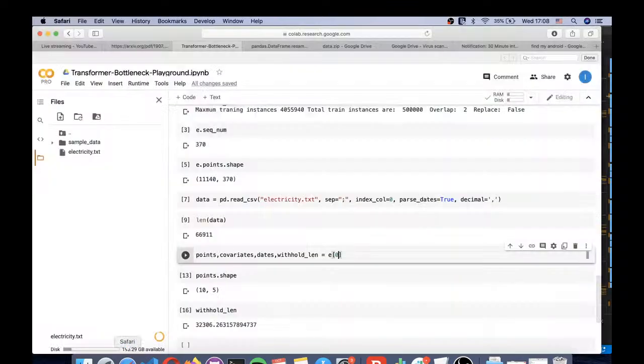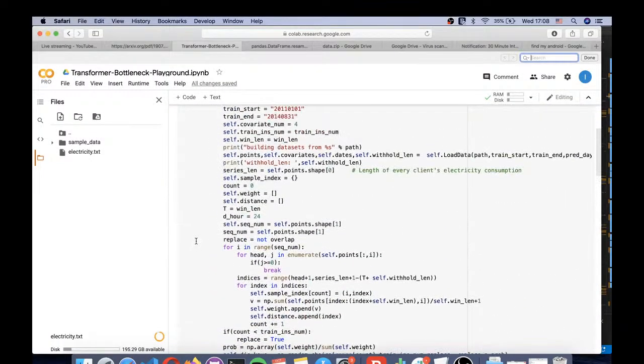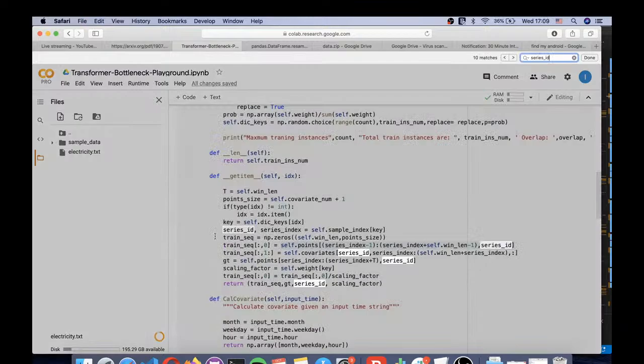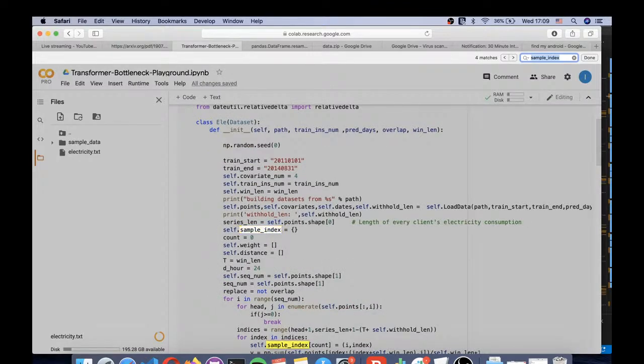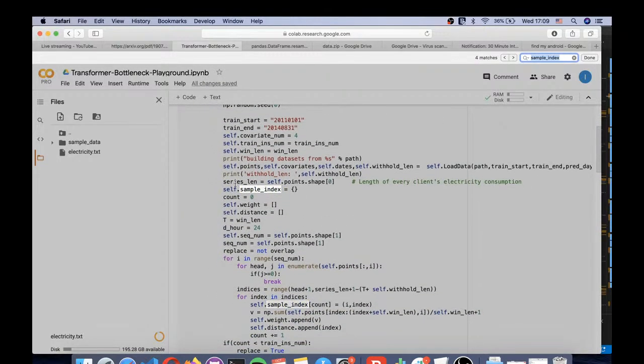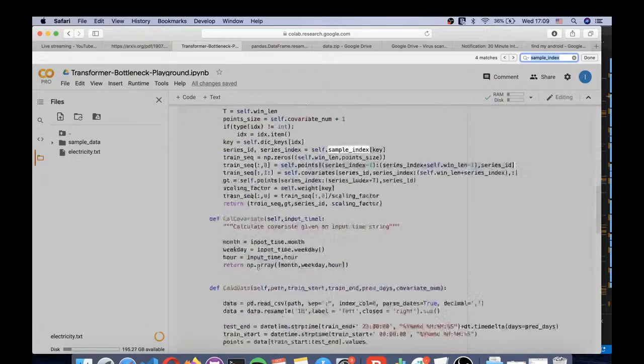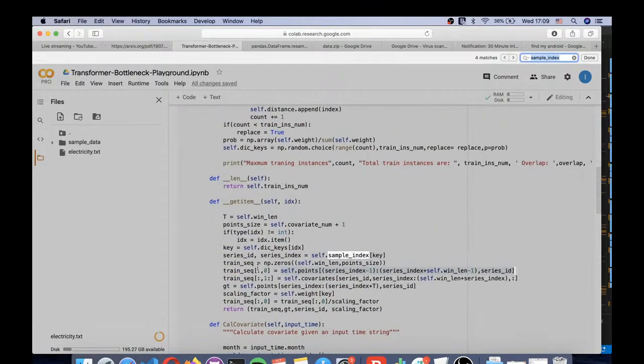Okay, I need to look just at the data loader. There's series ID stuff. Okay, so when it goes to get the item, self.sample index. So here is where it goes through this thing where it runs through a bunch of stuff. Anyways, it returns basically some based on this key.